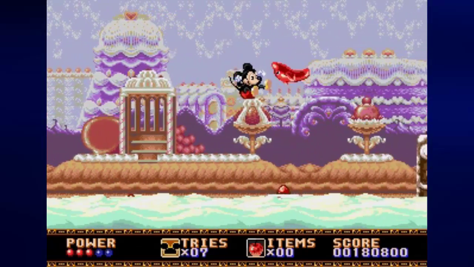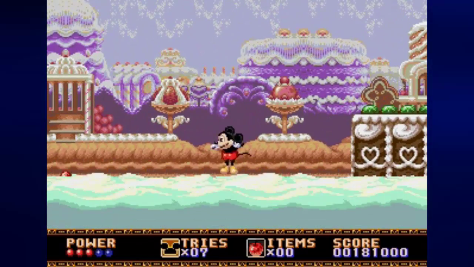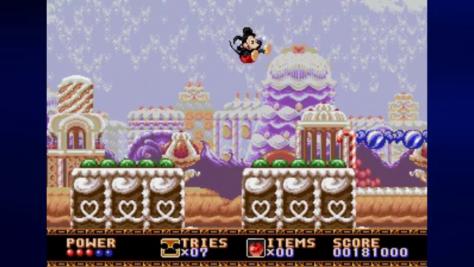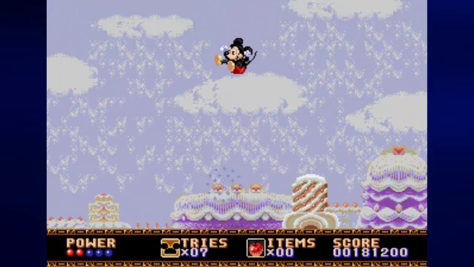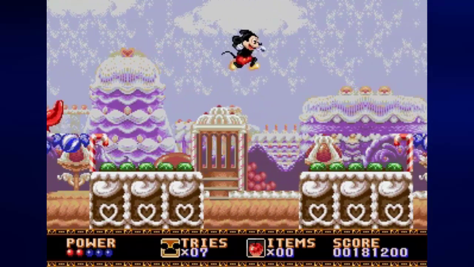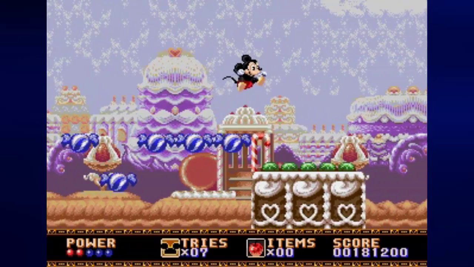I'm pretty sure the milk river will kill you straight away. I didn't want to chance it, so I don't really know what it does. I'm pretty sure it might kill you. And thankfully, instead of breaking apart, this bridge moves up and down. It can kind of catch you off guard. Again, be ready to avoid Swedish fish.